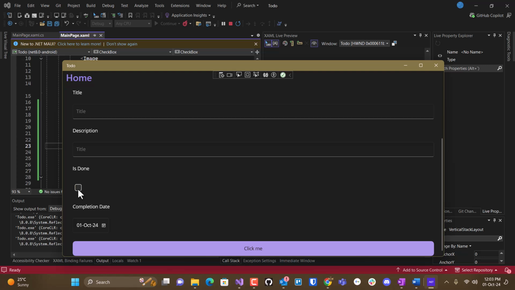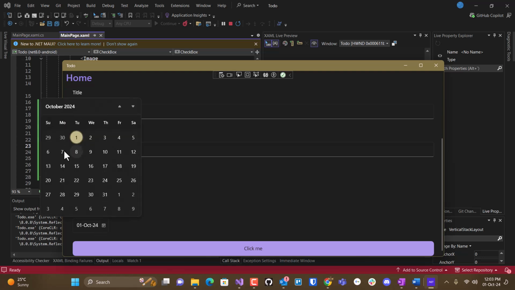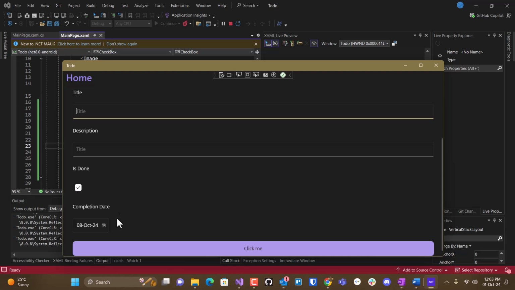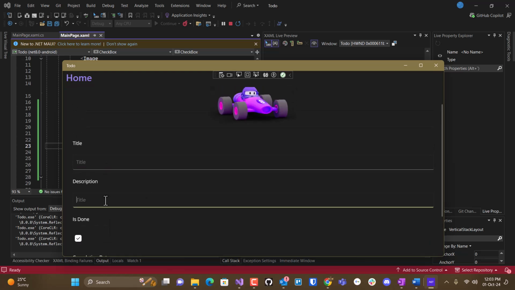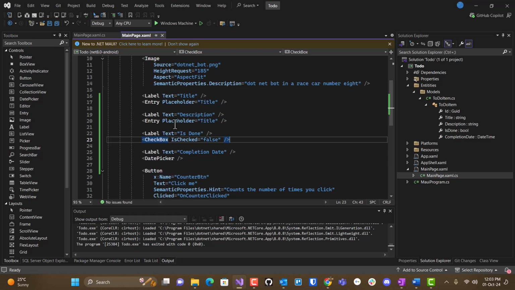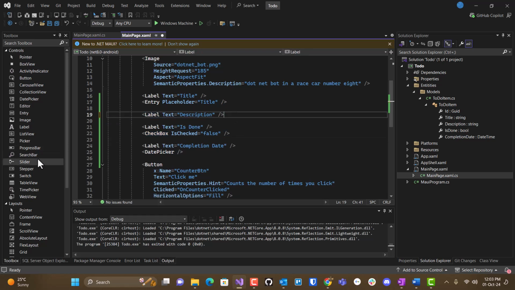So we've got a checkbox, we can pick a date, we can put a title, put a description. Unfortunately, for description, I can't put carriage returns in here. So I would like a multi-line thing for the description. An entry doesn't look good for description.